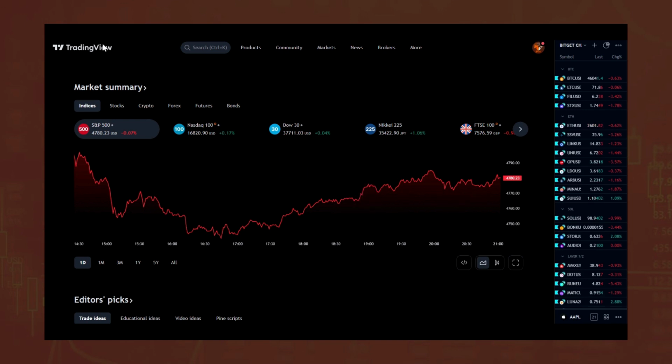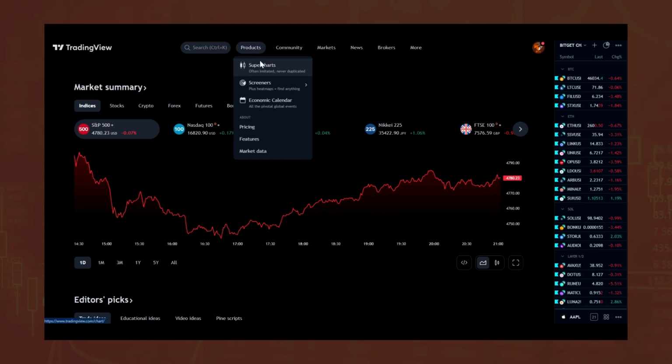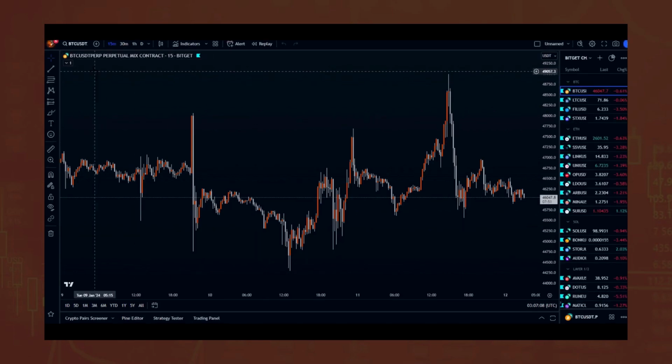Okay, so we have the home chart on TradingView. This is what we're going to complete today. We're going to go through the watch list and complete a watch list of which ones we're going to trade, and we're going to do the BTC one, a couple of ETH, and a couple of AI coins, which I've already prepared there. Okay, so this is how we get, remember, to the charts, super charts. Right, let me, oh, we've got that one off for now, so I'll show you how to install it again once we've finished the video, but for now, let's just get this underway.